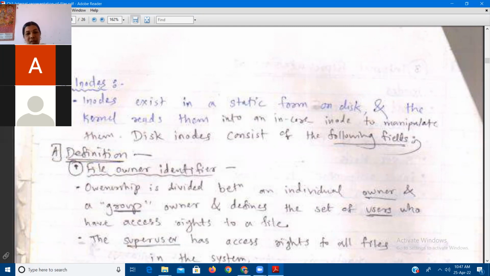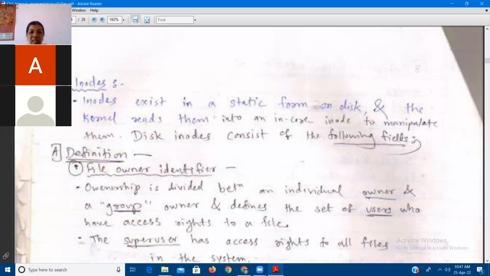You are now familiar with the concepts of database engineering, so primary key, secondary key. Mostly in case of record searching, we take the help of the roll number. Roll number is the unique ID, so that will be treated as a primary key. In the same fashion, in case of files also, the inode number is treated as the unique identity of the file, and that will be used for searching purposes, to search the particular record about a particular file.